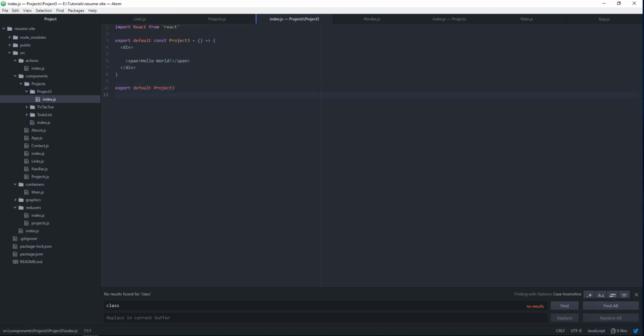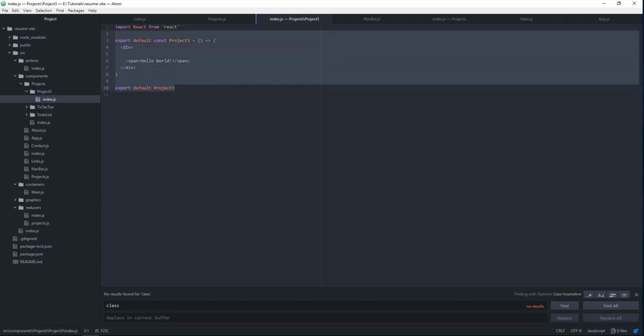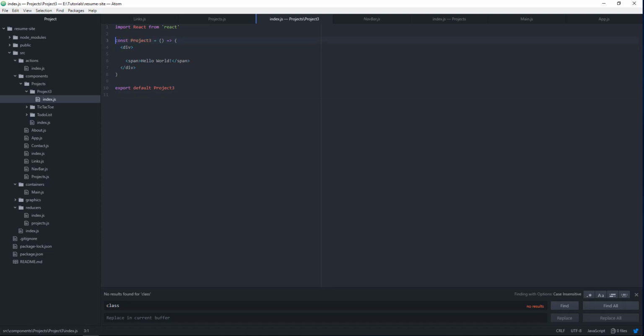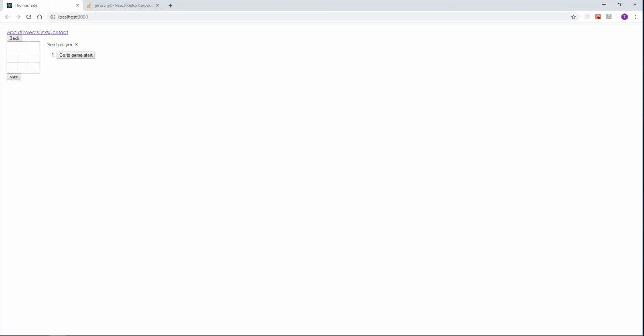So we'll just leave it that way. So const project 3 arrow function, and all we're doing is a return statement, so we don't need the brackets, right? We're just returning literally a div that has a span in it saying hello world. Even this you should be able to get rid of. And there you go.